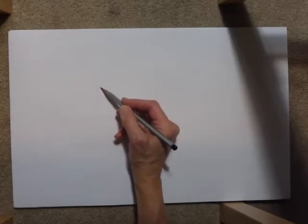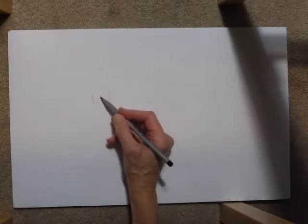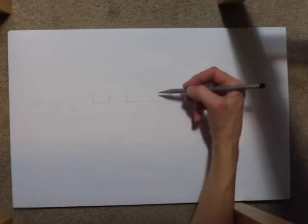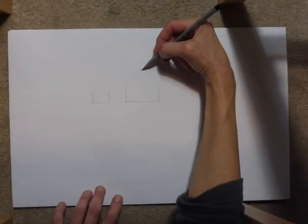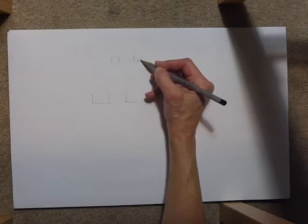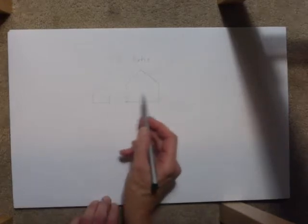Okay, so for instance, if I made a shape like this, let's say this is some shape of the side of my house, and this is 1 inch, that means that shape is going to be, when I finally cut my final gingerbread house, twice the size, like this. Okay, so that's a 1 inch to 2 inch ratio. Or in terms of a fraction, it would be 1/2. This is 1/2 the size of this.